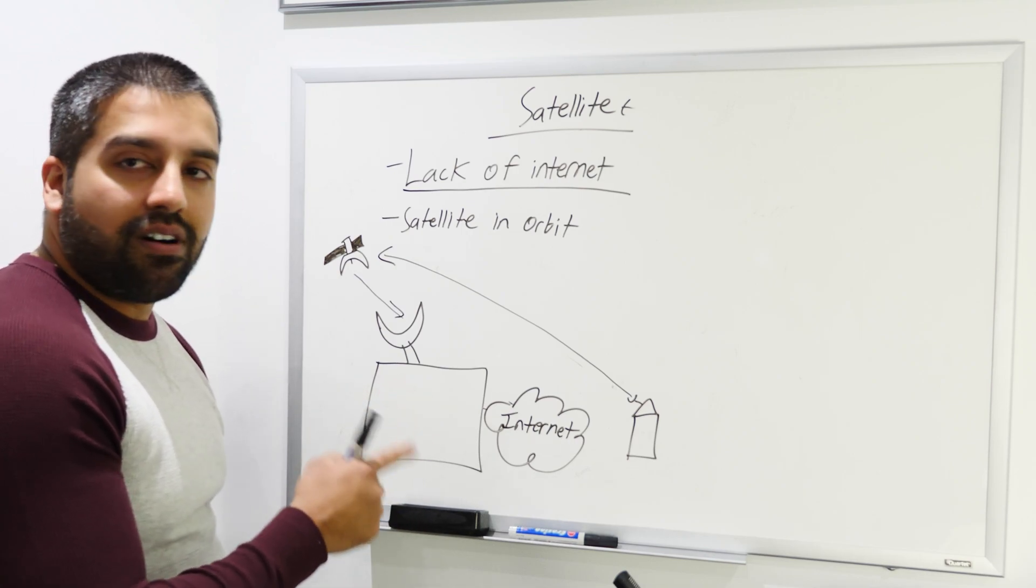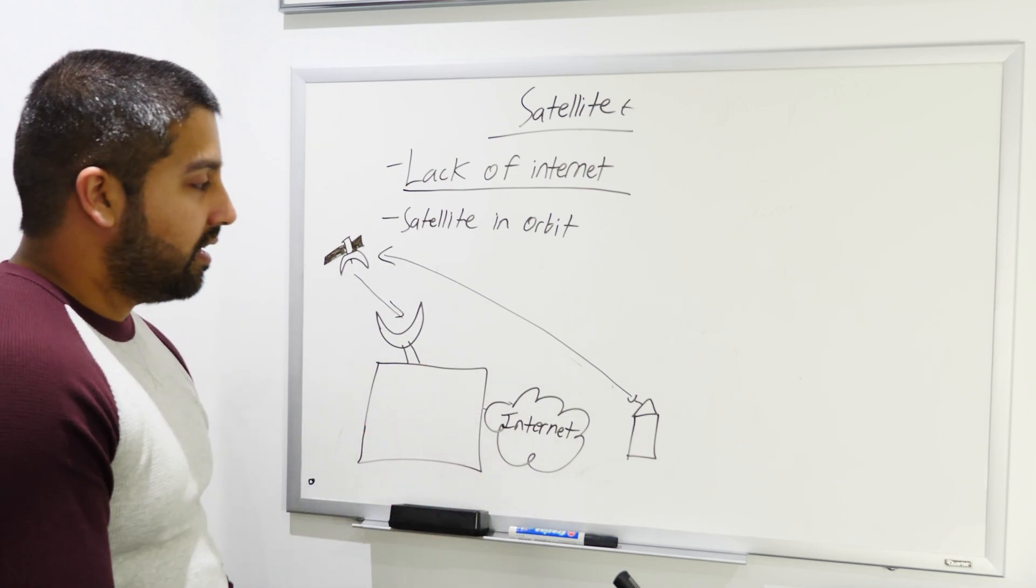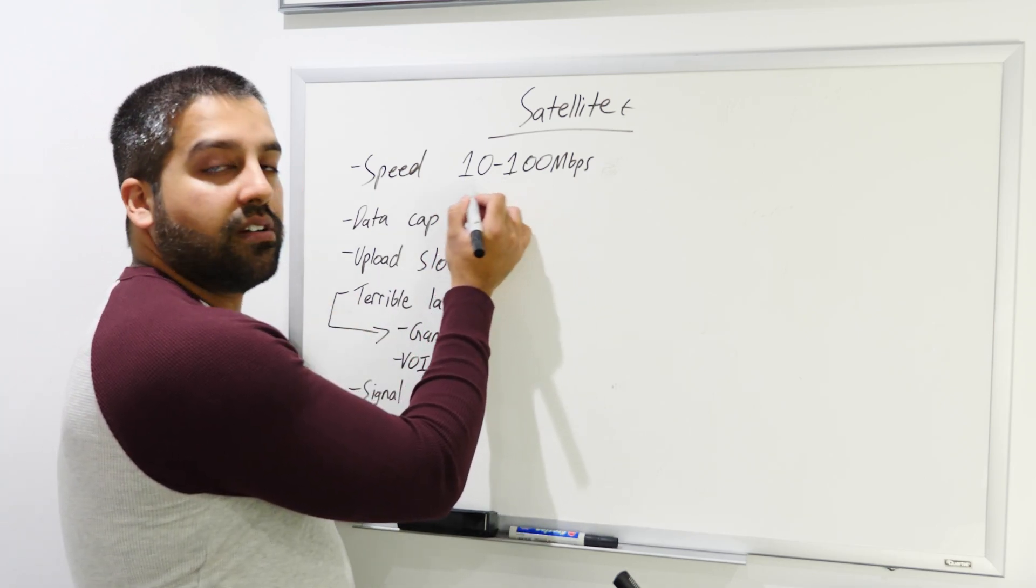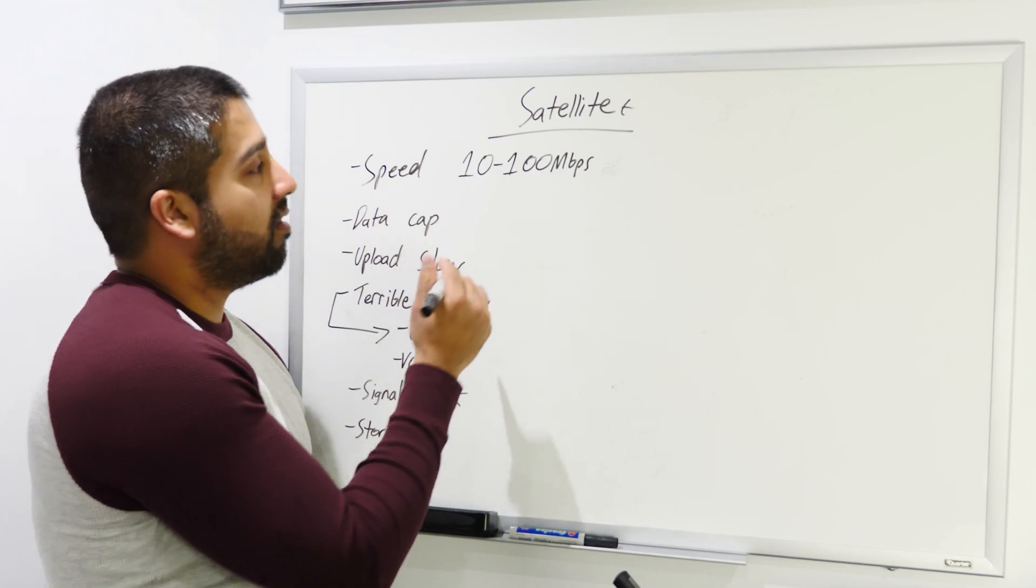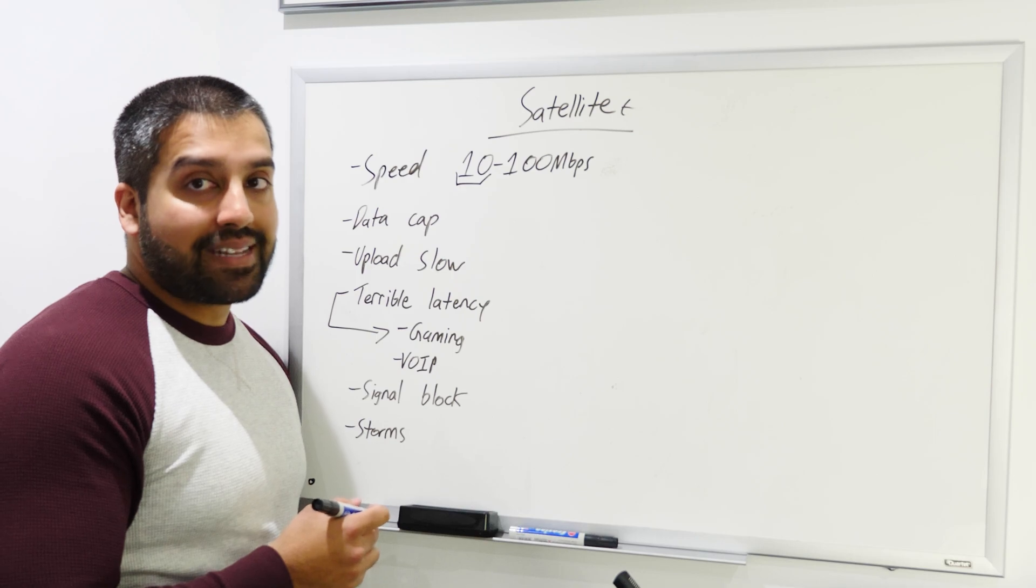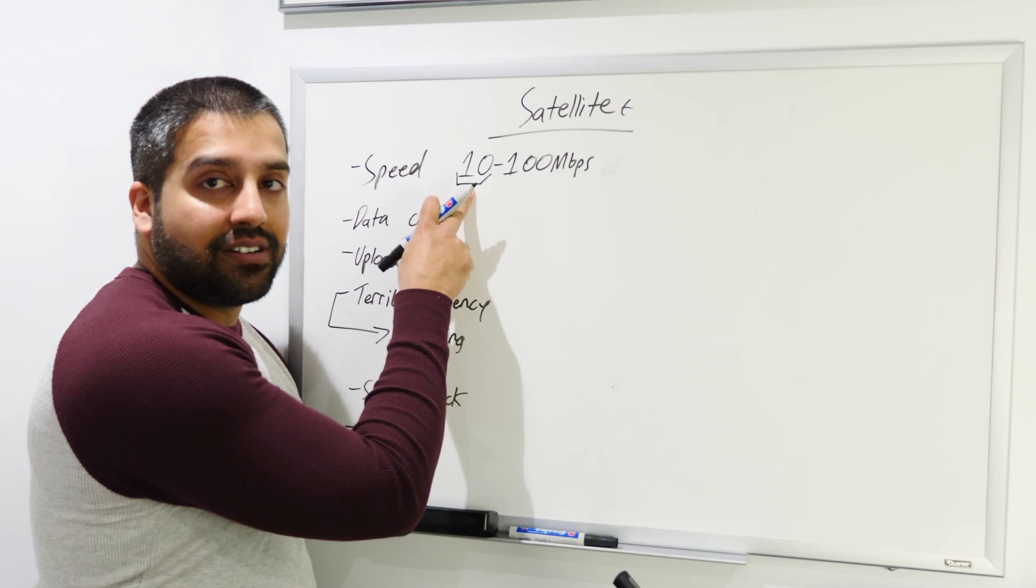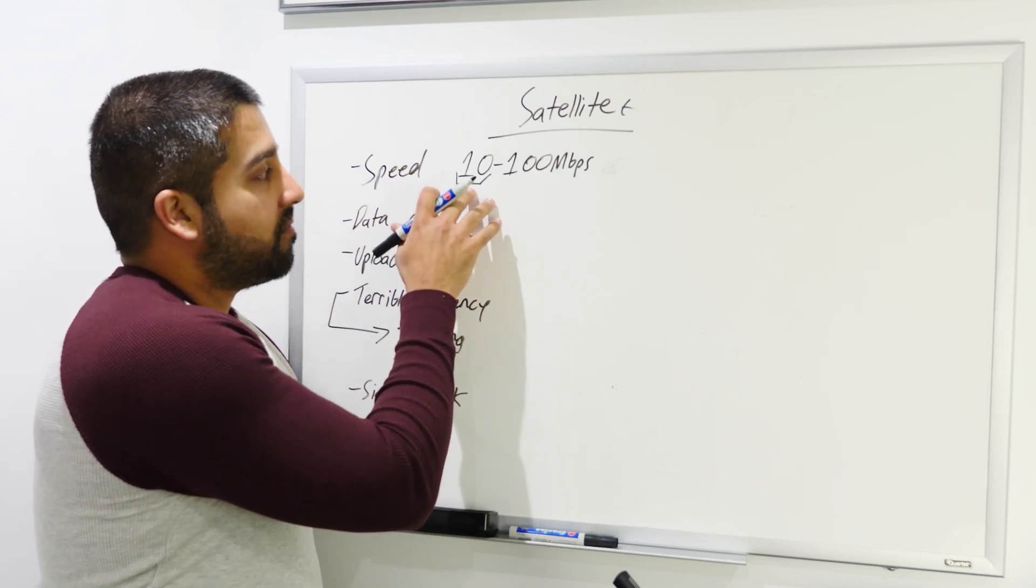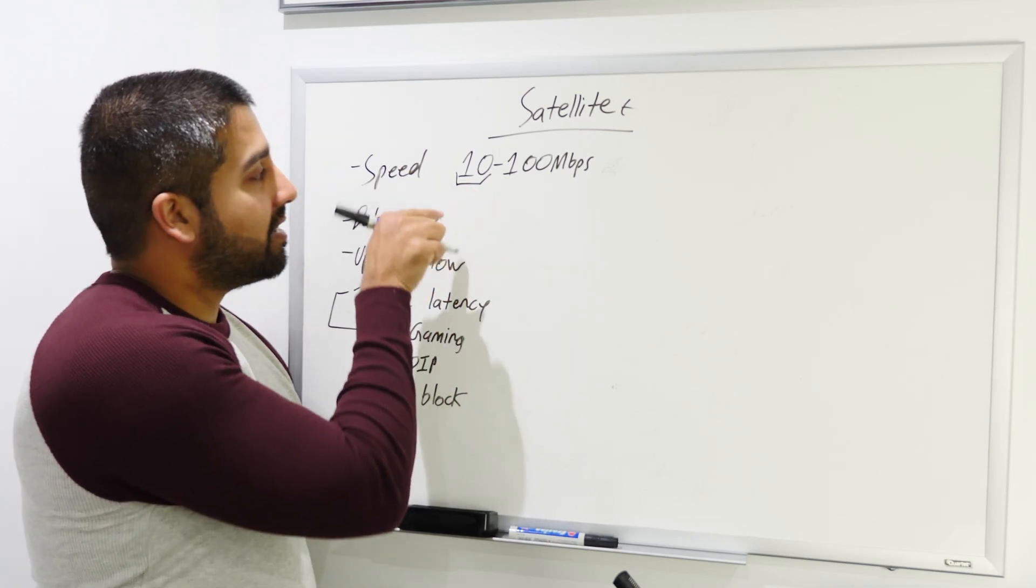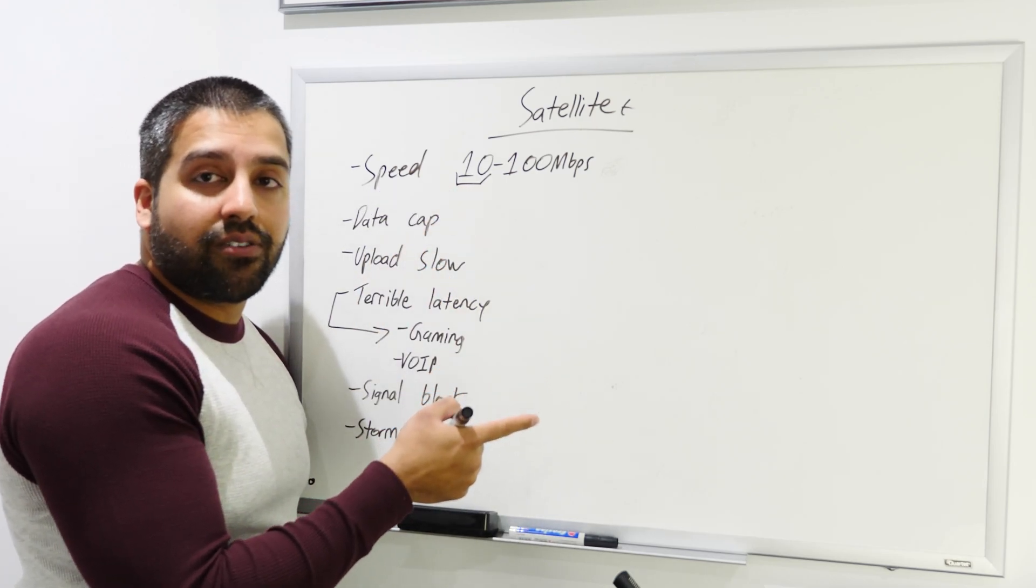A lot of people even today are barely able to load YouTube web pages. They cannot do online gaming because the amount of times their connection will cut out is ridiculous. The speed is also horrendous. There's a bracket I put here: 10 to 100 megabits per second. But hear me out, more often than not 10 megabits per second is the most common speed you'll get. That's incredibly slow, and people pay crazy amount of money because they have no choice. This is the only way they can get internet. Bills average and range from $100 a month, $150 a month, even $200 a month. That's how poor satellite internet services are, and people have no choice, they're stuck with it.